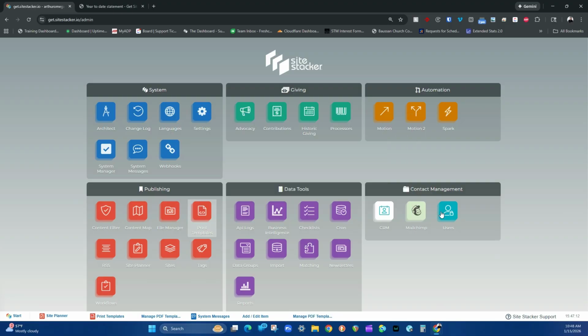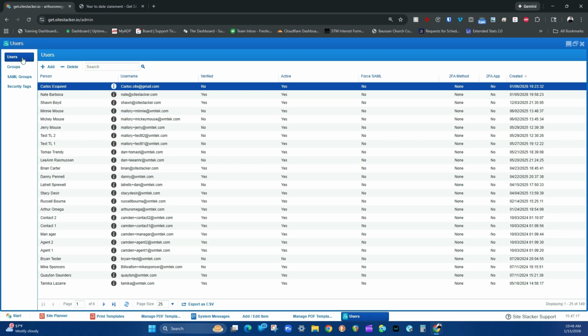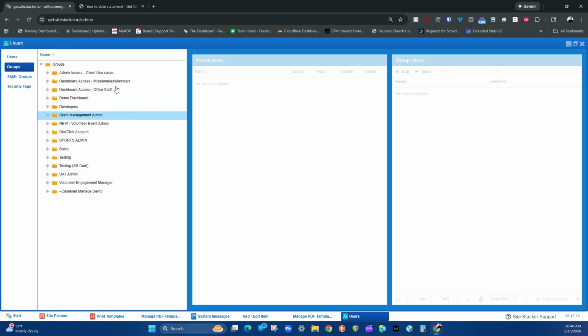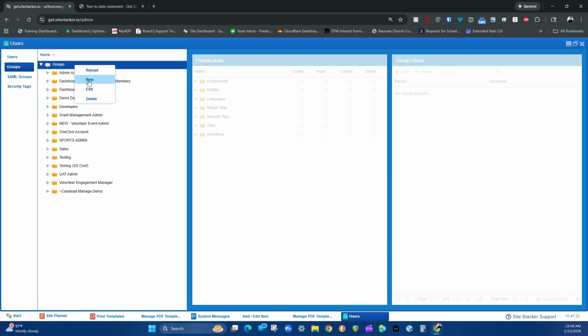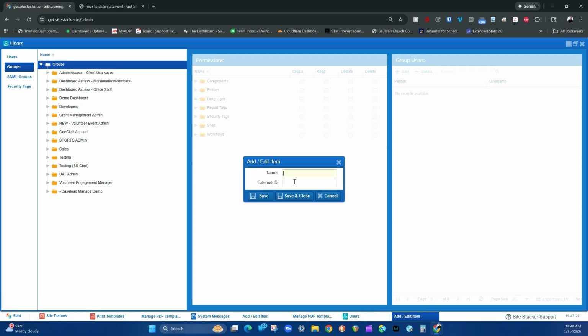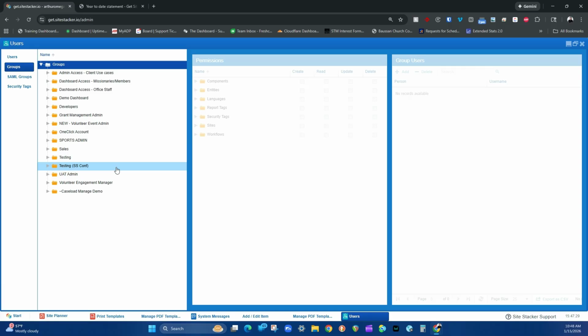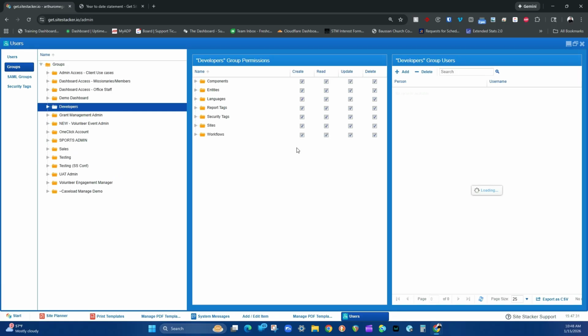One would be a user group. So in the admin side, under users, click on the groups. You will need to add a new user group, name it, and then add yourself in that user group.